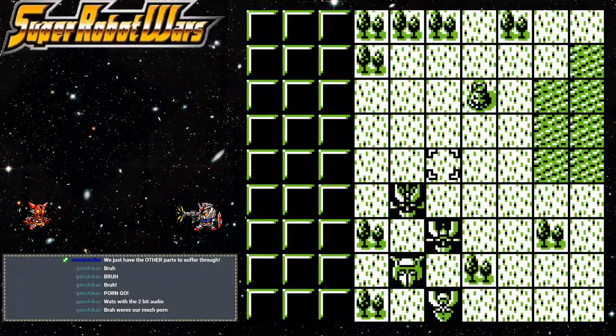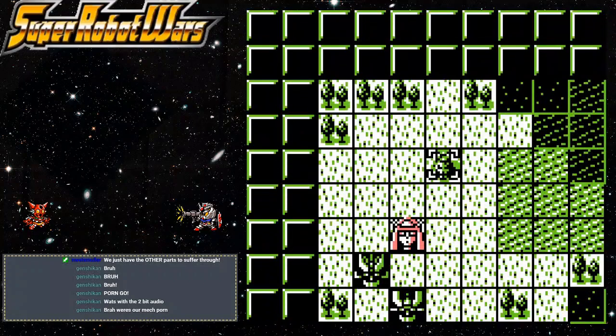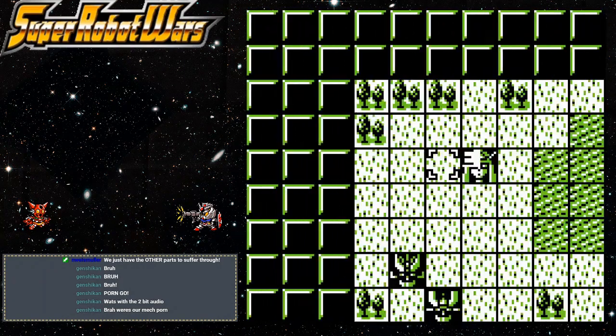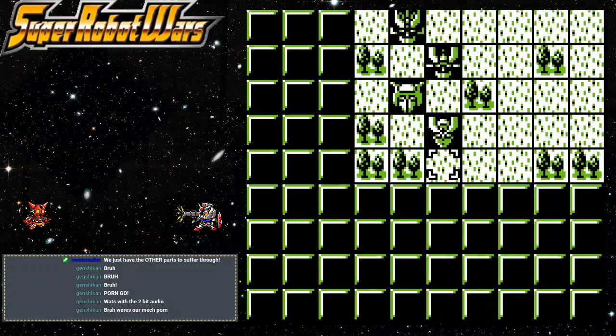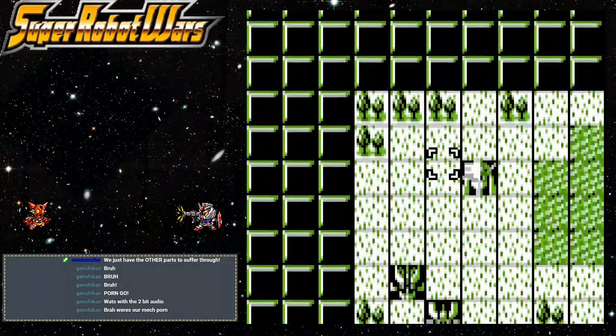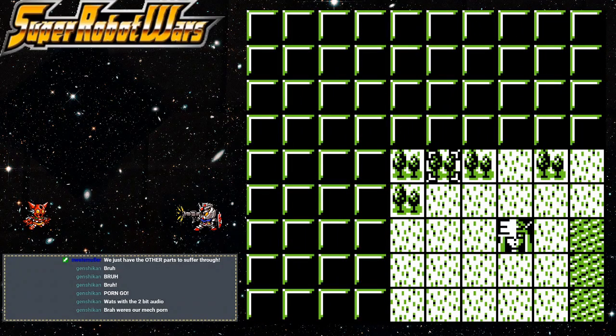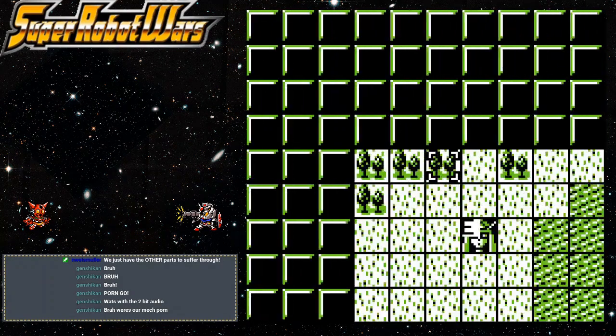so we actually do want to get all the towers, because most of them have secret goodies for us. There's a Chobum armor. How is that calculated, though? I've got a little guide, but it's saying the Chobum armor is at a tower location 5,2. I think that may be a slight typo.